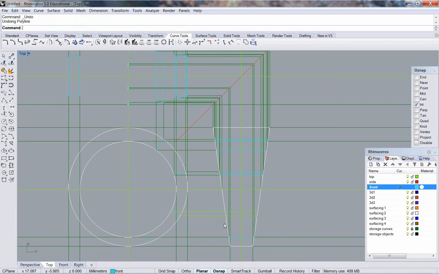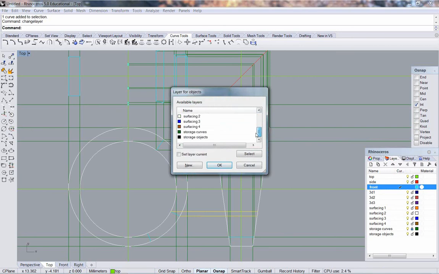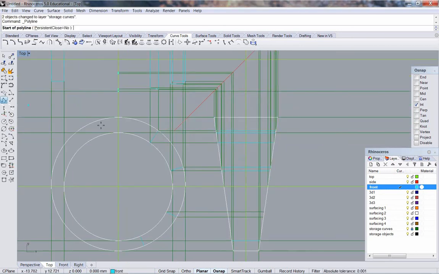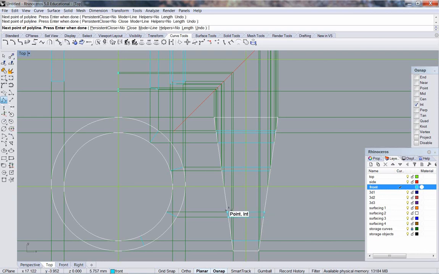I'm going to do that again, calling out what it is as I go. And actually I'll put these on the storage curve so you can see the drawing. Ring bore, ring edge, outer surface of ring, ring bore edge across the ring bore.